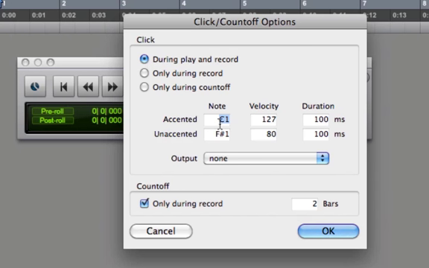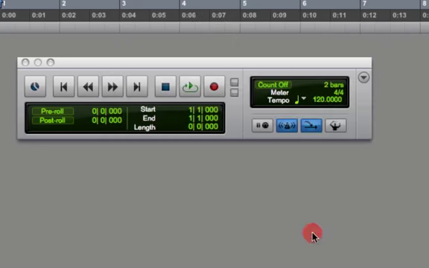You can choose your accented or unaccented. What's really nice is that I can actually type it in from a keyboard. So I could say I want it to be here, and I want this one to be on my C. And so I'm literally pushing my keyboard to my right by putting in those values, or you can simply just type them in. Now if I leave this at none, then it will simply automatically use the click plugin.